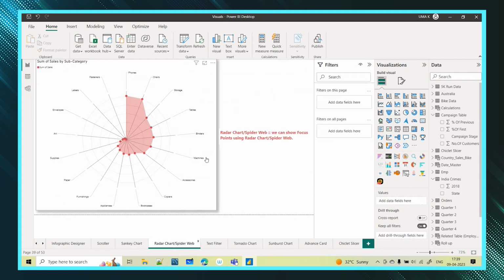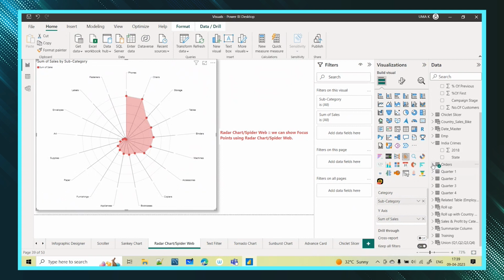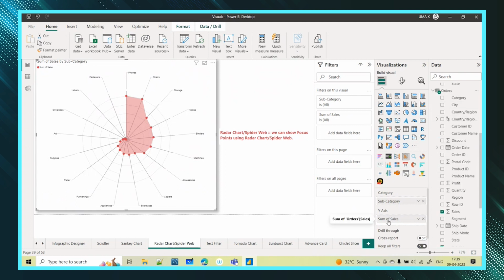The next chart is radar or spider web. You also call it a spider web because if you see this visual, it somewhat represents a spider web. This is again a custom visual. You can download it from the app source. Here, if you see, I have taken the subcategory from this order table, the subcategory and the sales. And if you see here, the phones is making the highest one. Next the chairs. So the order it is trying to give like this. And the least ones you will be seeing here, the labels, envelopes, arts, somewhere at the bottom you are seeing. And the complete representation of this categorical with a numerical value.